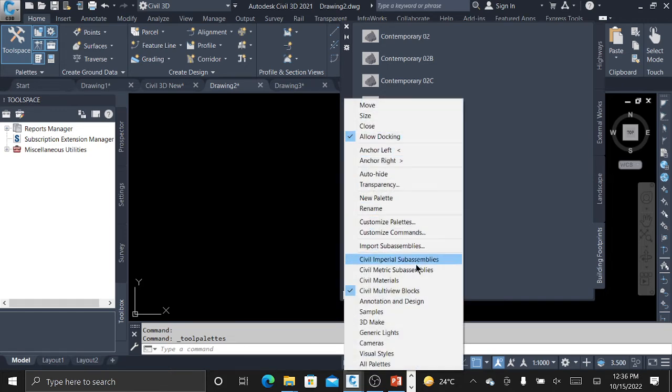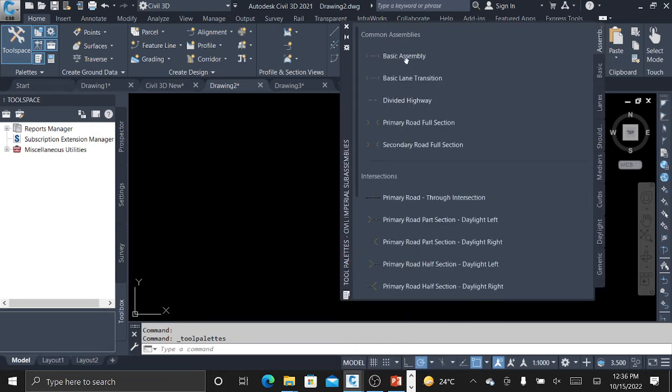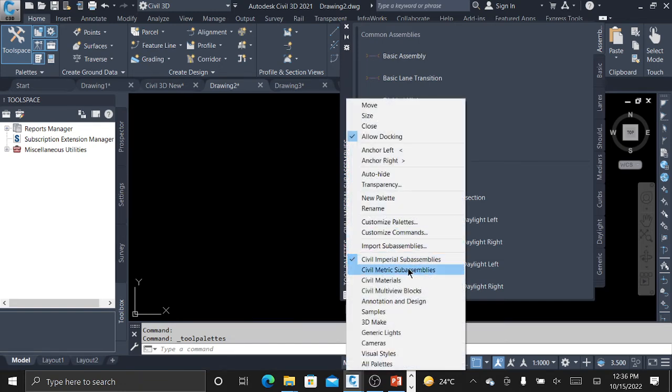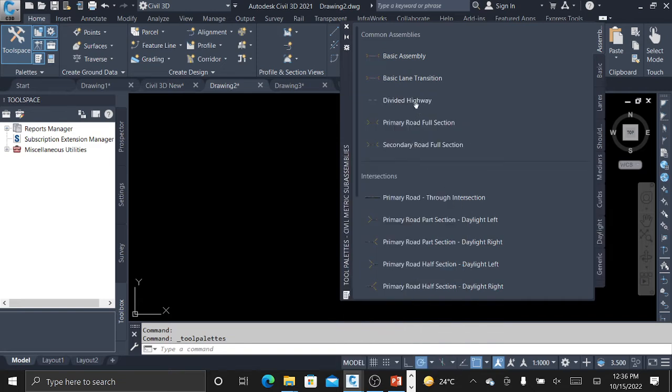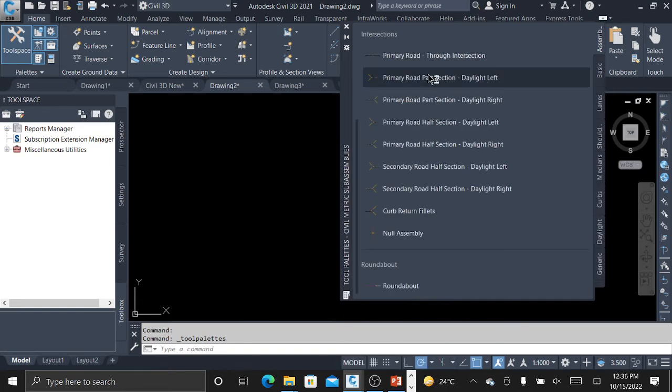But mostly by default, it is set to be in metric sub-assemblies. Once you go to Imperial, this will be calibrated differently. Like I said, obviously in Imperial, you'll be dealing in feet, yards, and inches. So once you click on the sub-assemblies for metric, their properties are going to be set in a different format. So maybe by default, they're usually set in the metric format.